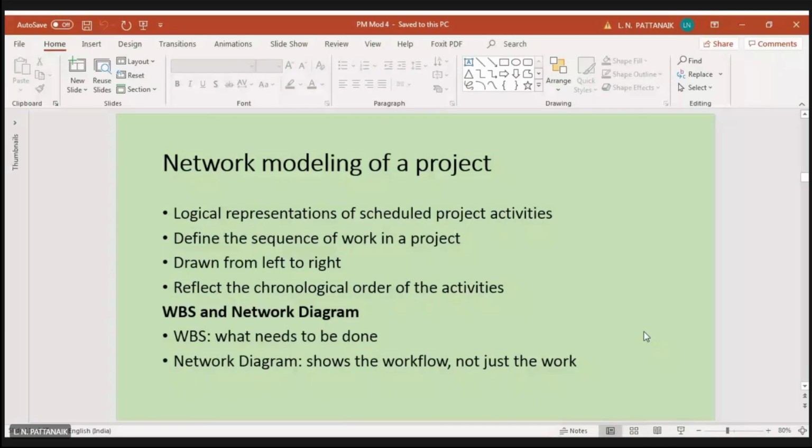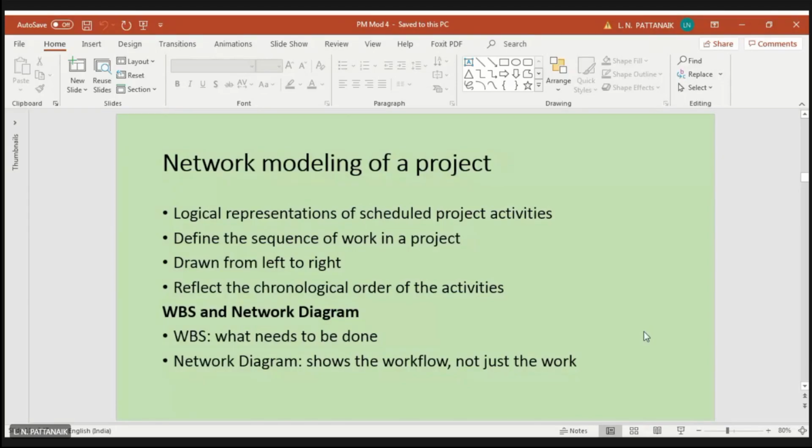That means, as I said, there is a precedence relationship among the activities, and we have to honor and obey that precedence relationship. That is called logical representation of scheduled project activities. It defines the sequence of work in a project.